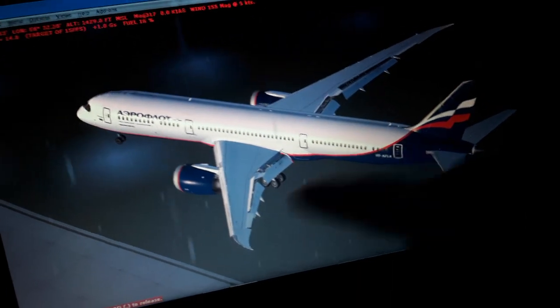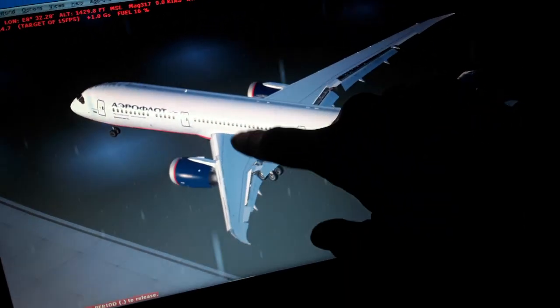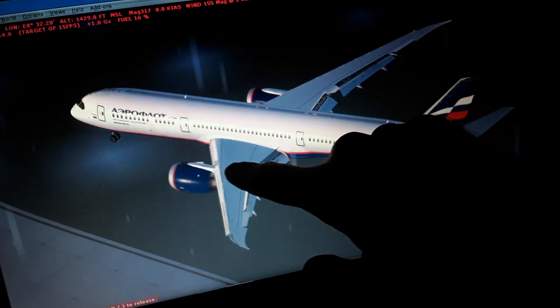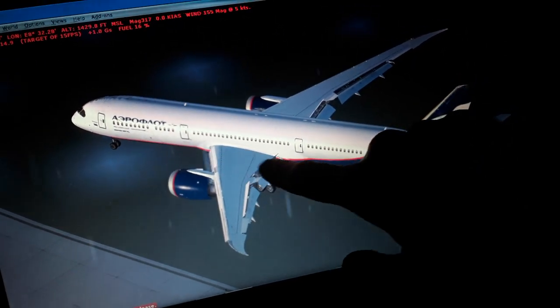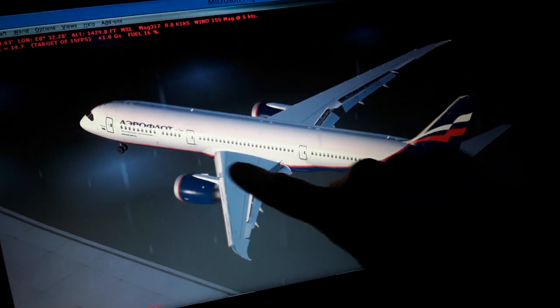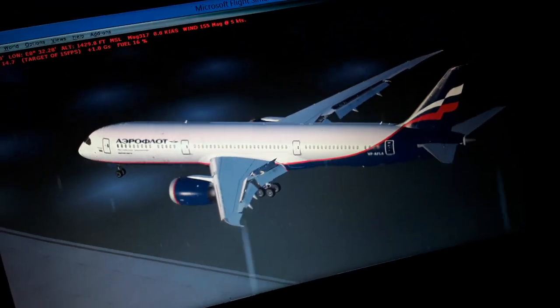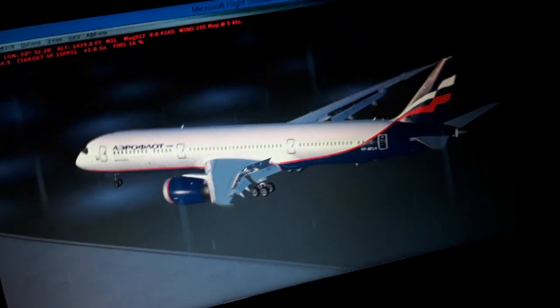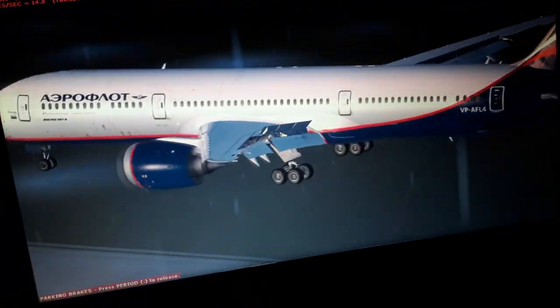The mean aerodynamic chord position, 23% of the MAC, is also the position where the stall occurs above the wings. The airflow of the air mass becomes detached as the aircraft flies at a given angle of attack, airspeed and altitude. So the aircraft will stall if we are not careful. So I'm gonna show you also how to avoid the stall.